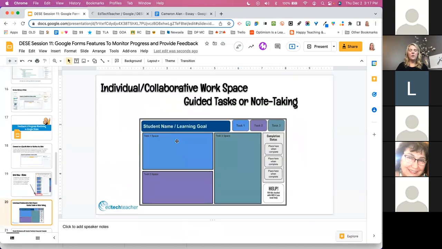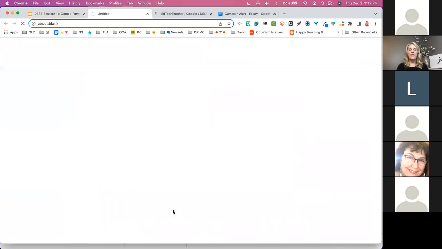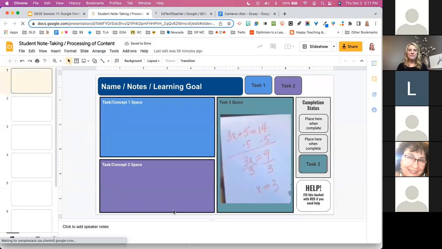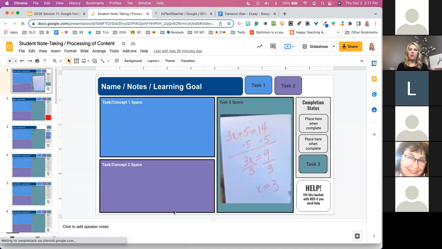Let's go into a sample environment, as though we had kids working together. What if we put kids in an environment where they all have their own workspace, but I, as a teacher, want to keep a pulse on how they're doing. Okay. And maybe we've asked them to answer a question here. Maybe here we've asked them to upload a picture of a math problem that they're working on. Maybe over here they're doing something different.